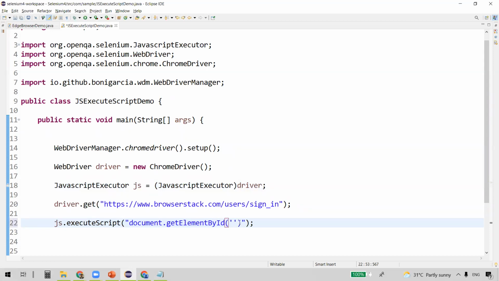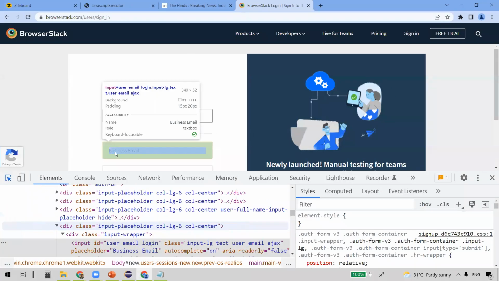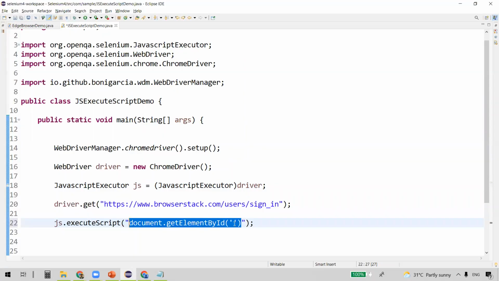So this is the script we need to write to actually locate the element by ID in JavaScript. Okay, so let's go back and locate this email field and try to get the ID of it. So this is the ID of it. I'm going to pass it here.